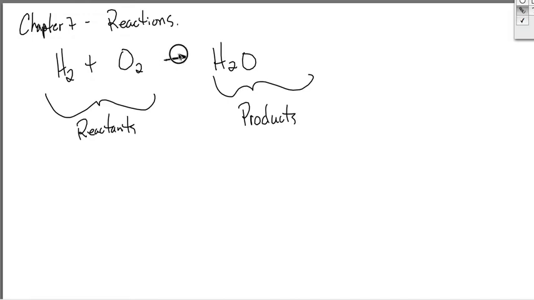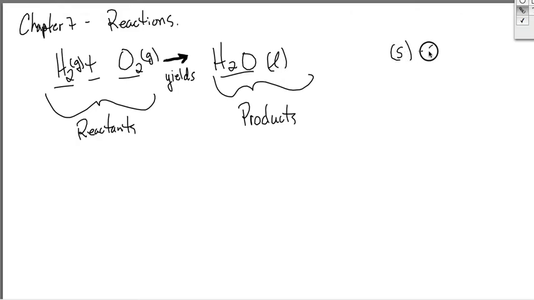We talked about this arrow here, meaning that a chemical reaction is taking place. You might replace that arrow with the term yields or produces. So we could read this as hydrogen gas reacts with or is added to oxygen gas to produce or yields water, H2O. And we might also put some symbols here: L would be for liquid, G would be for gas, and if you saw an S, that would mean solid. And if you saw an aq, that would mean it is dissolved in water. It means aqueous. Okay, dissolved in water.